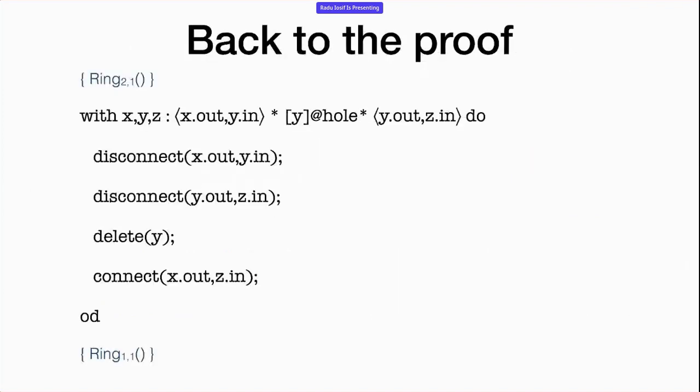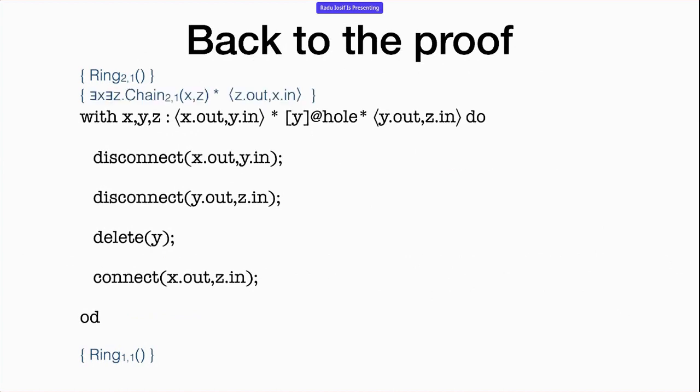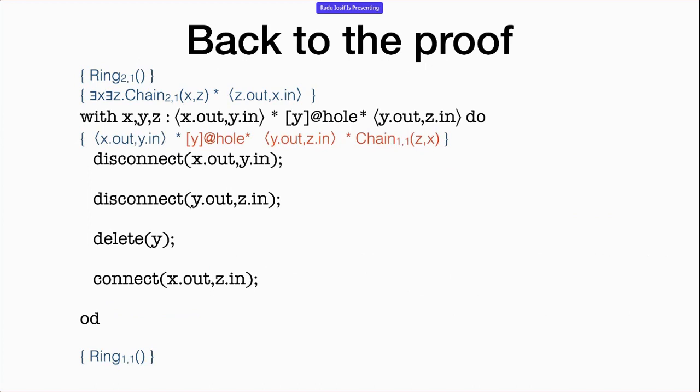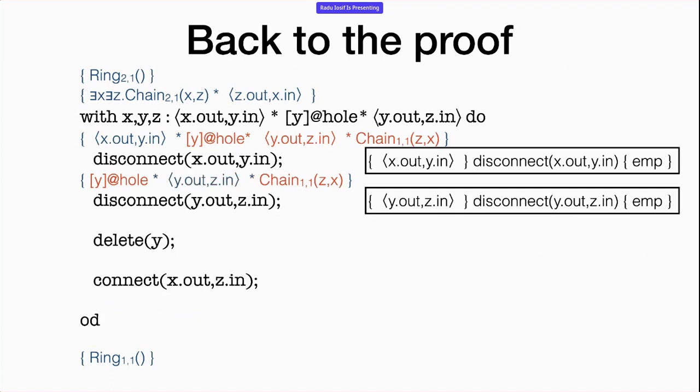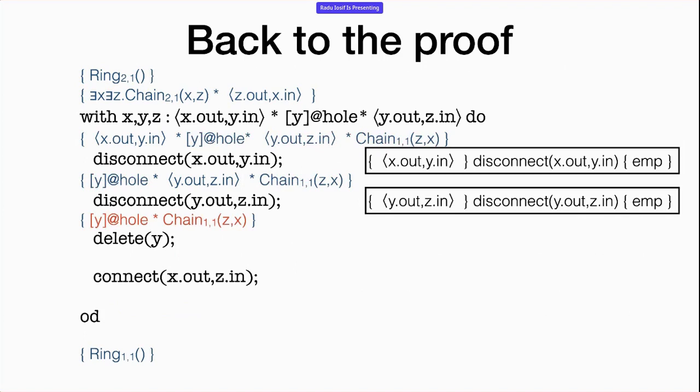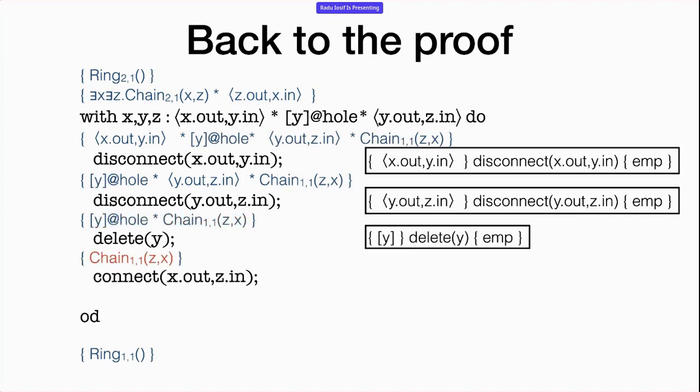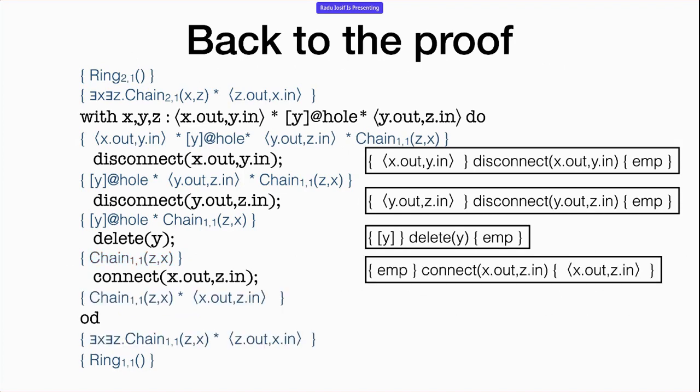Now back to the proof. How can this work? We start from the precondition, we unfold the definition of ring once, then get past the guard of the conditional using a rule which can be found in the paper. And from now on, we can start applying the frame rule by matching the precondition against the frame in red and the local precondition, then applying a local axiom. Again, we match a frame in red and the precondition for the second local axiom, go on like this, generate our proof, and finalize it by applying just this frame rule 4 times.